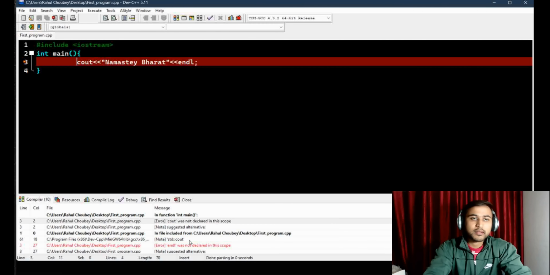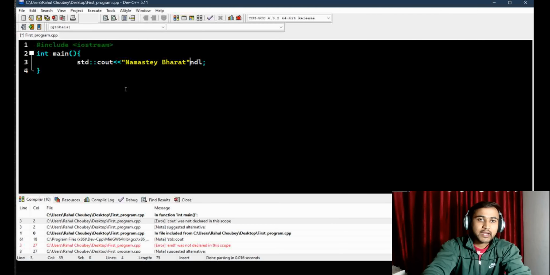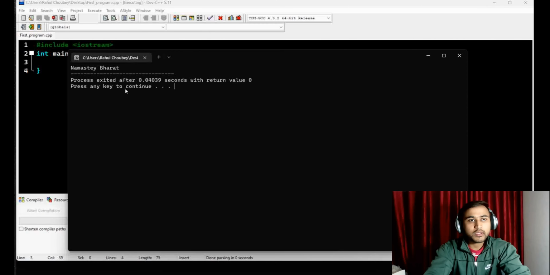So it is giving me an error. To solve that error, either I can use using namespace std on the top, or I can use std colon colon instead. So for that I need to delete this, and now if I run this code, it is going to run. You can see that Namaste Bharat is printed on the console.